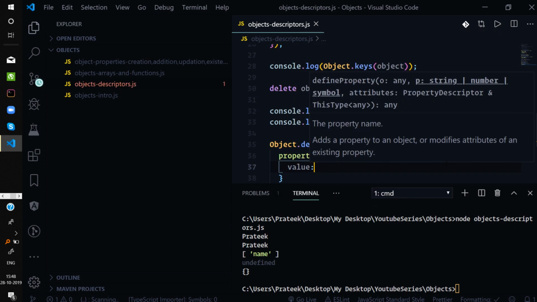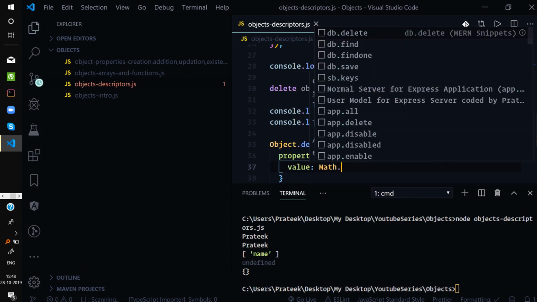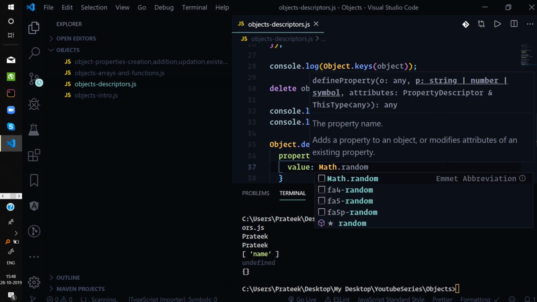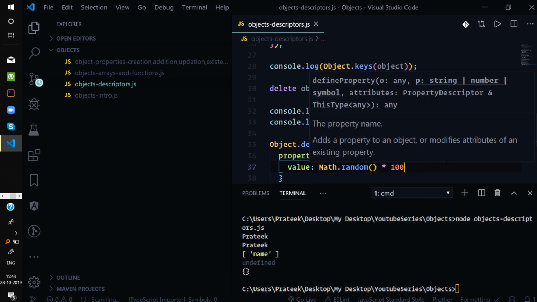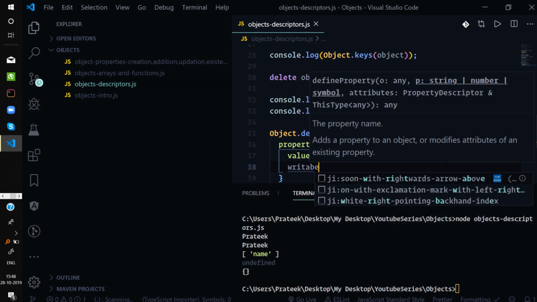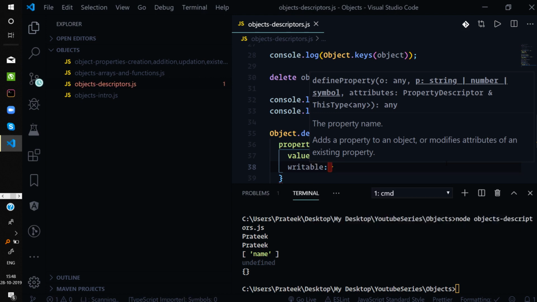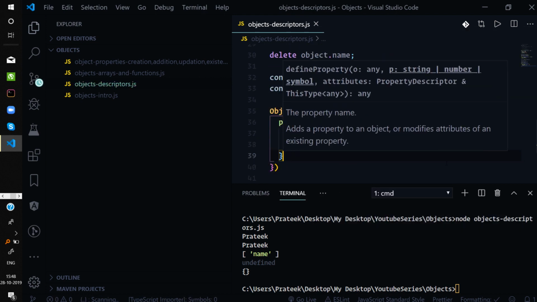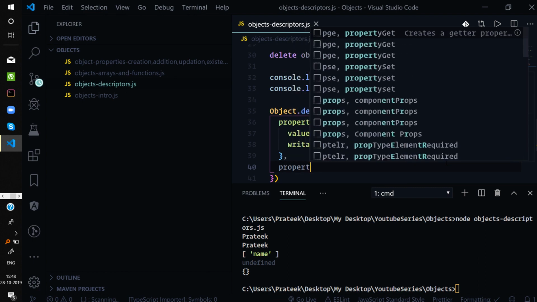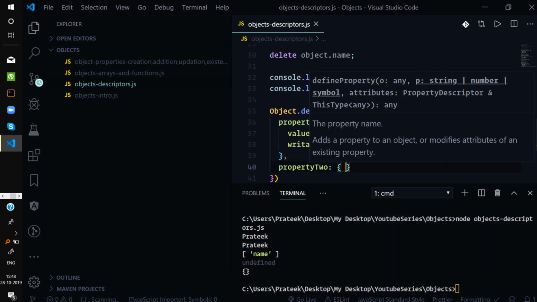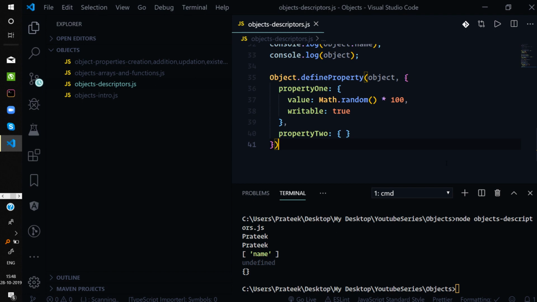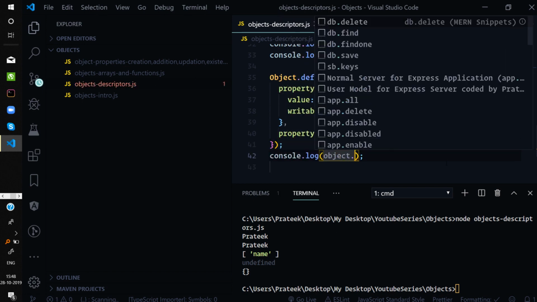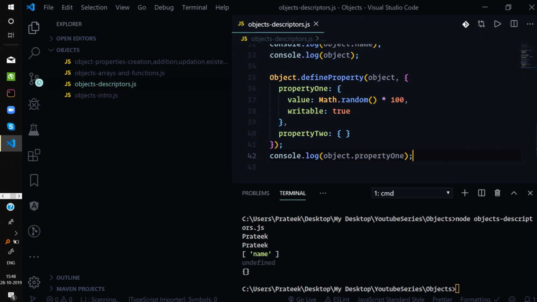Let us set a random value for this where I can say Math.random times 100, I'm setting writable to true. Okay, and let us define another property, property 2, set this to an empty object. And now let us try logging Object.property1. So what do you expect to get for this?